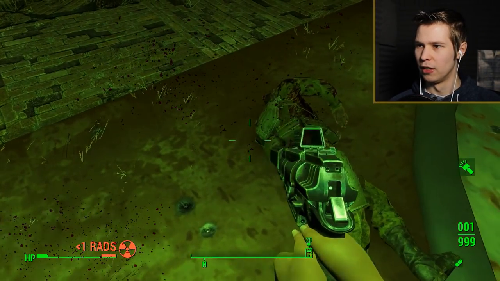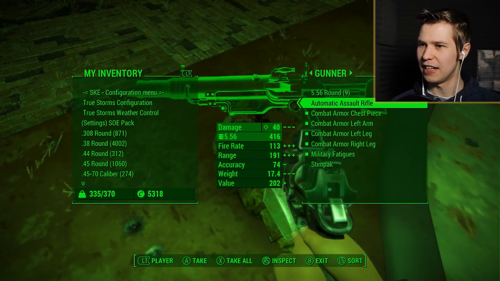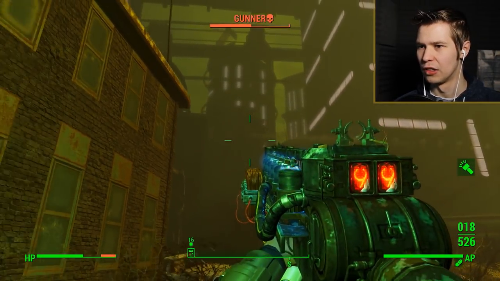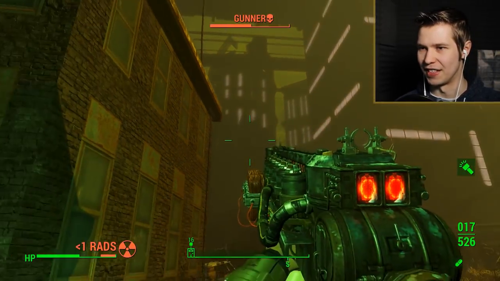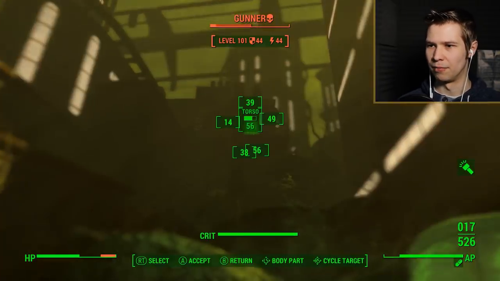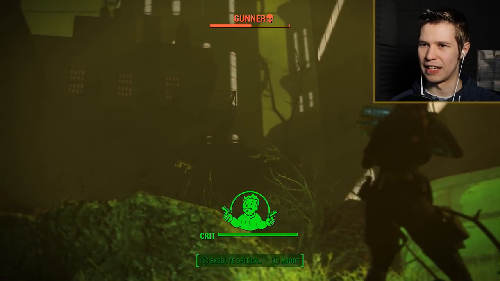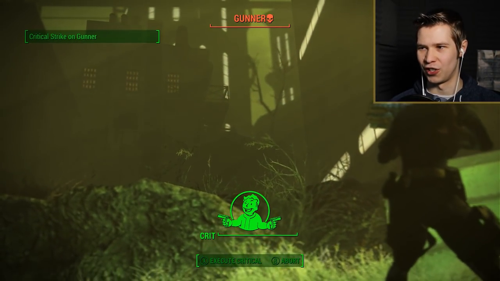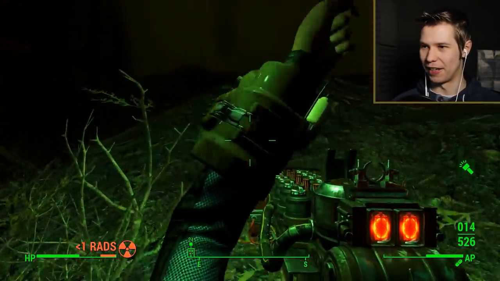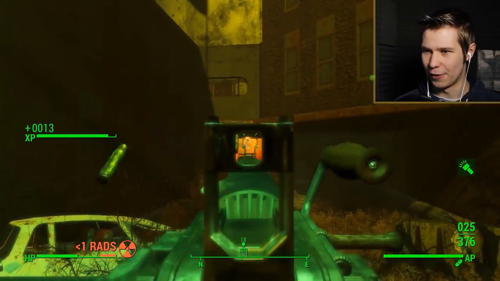Okay, ooh. What's that? Combat shotgun, okay, might be useful. He had a gun, there we go, automatic assault rifle, that's what I wanted. Oh, he's in the window, that's why he's so hard to hit. Right, can I get VATS shots on him now? 50% chance. Come on, get a critical. Ooh, good shot. Well done, well done. Definitely OP this gun, definitely OP, but I love it. What you doing sending your tiny little turrets at me? That ain't gonna do anything.